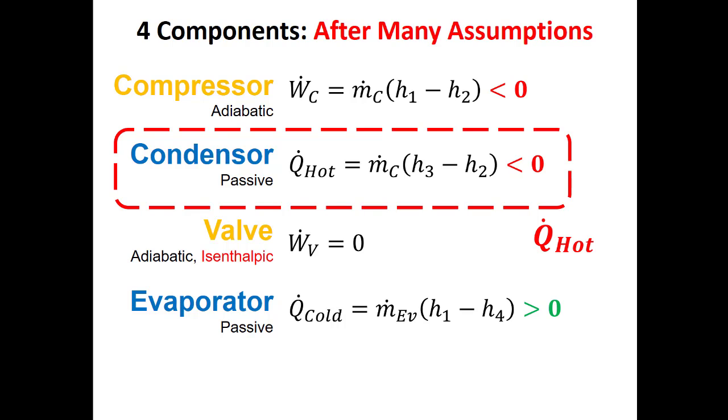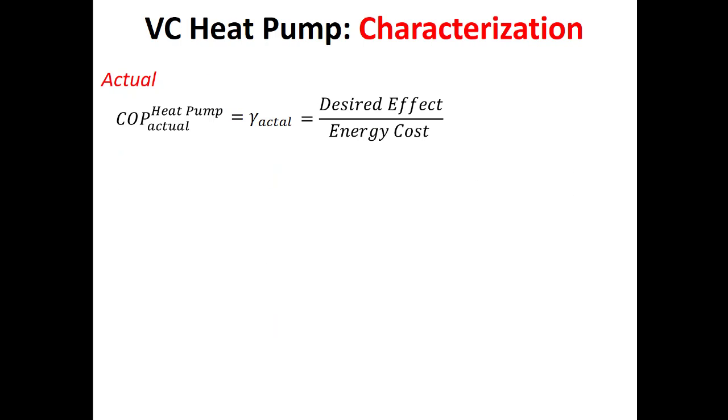If you don't remember which one is the hot side and which one is the cold side, this is a great reason to draw out that T-S diagram, right? Because T is on the vertical axis there. So the hot temperature is the high heat transfer process, and the cold temperature is the low heat transfer process.